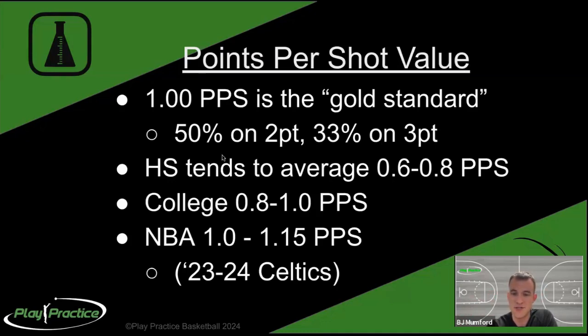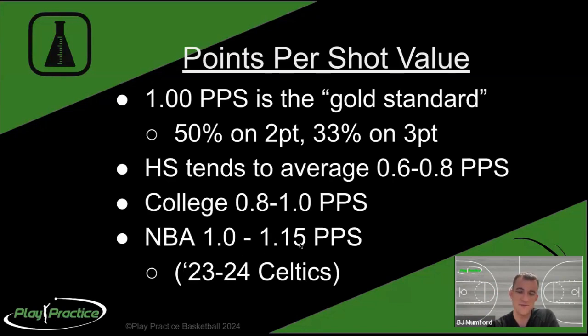And then it changes based on the level of competition. The level of offensive ability goes up as you go from high school to college to NBA. And I just did a big study. We're going to see some shot charts here in a minute of the current year Celtics in 23-24. They are averaging 1.15 points per shot compared to the rest of the NBA, which is right around 1.0. So that means over an NBA game, they get about 100 possessions. That's why they score over 100 points very often. It's a longer game, they're playing fast with the shot clock and so forth.